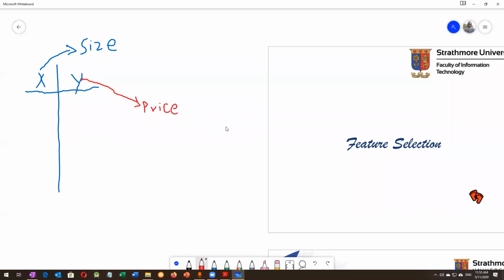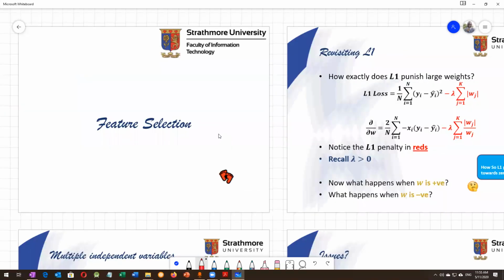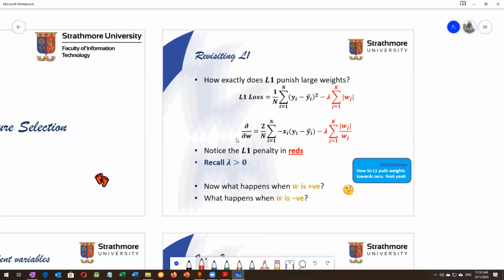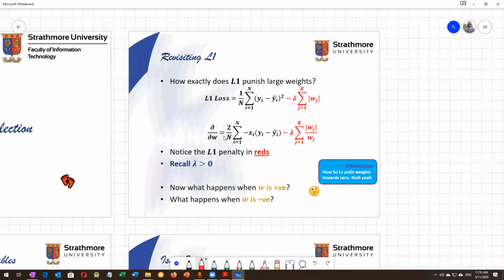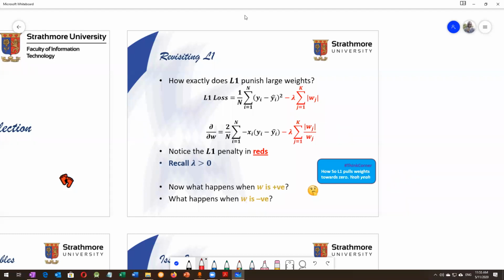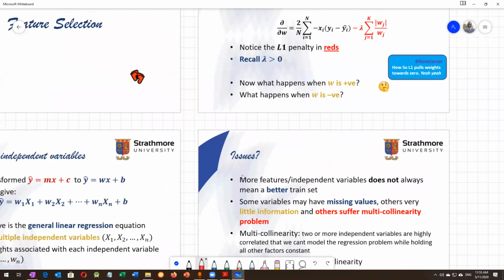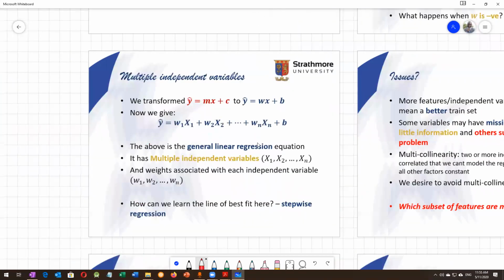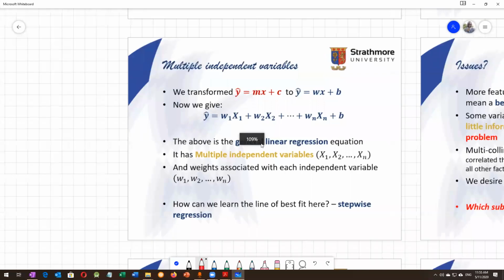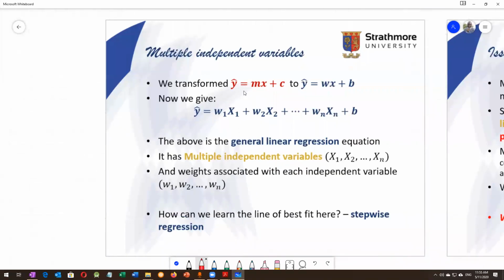You are regularizing this model. Good. So as we start feature selection, I just want to start by rechecking the regularization that we had checked on. And remember last time we had already changed the equation. The equation of a line is always y is equal to mx plus c. So we transformed this to this. This is what we did last time. You can check out the video and the notes.